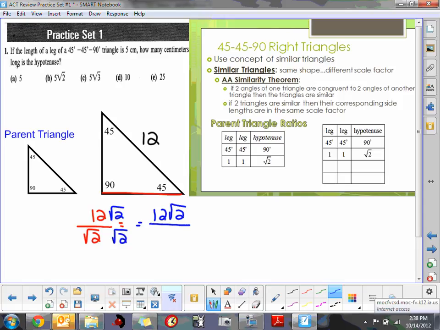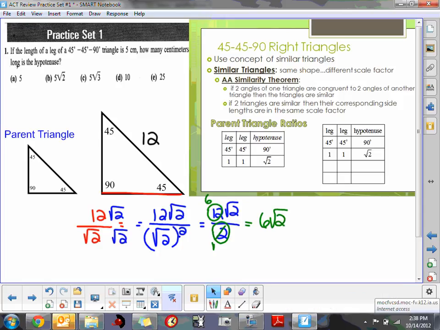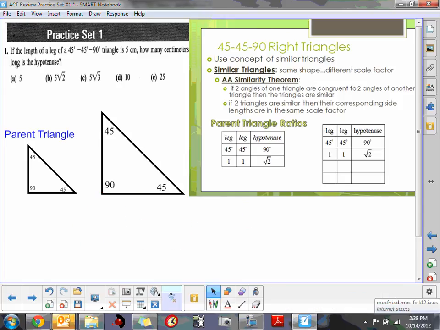And the denominator, if you want a couple steps in here, is the square root of 2 squared. Squaring and the square root undo each other. They're inverses, so we'll get a 2 on the bottom. And it's 12 times the square root of 2. Now we can reduce our common factor of 2 and 12. So 2 will go into 12 6 times, and 2 will go into itself once. So our answer is 6 times the square root of 2. That's an example.